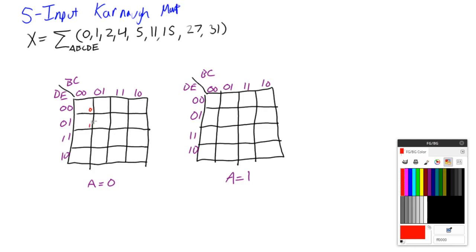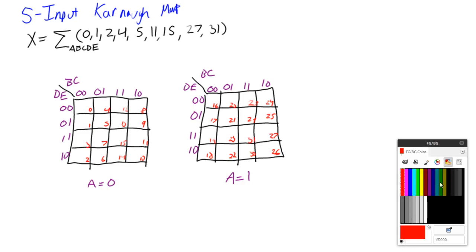So I can just go through and go 1, 2, 3, 4, 5, 6, 7, 8, 9, 10, 11, 12, 13, 14, 15, and then we bounce over and we start off at this point again at 16. 16, 17, 18, 19, 20, 21, 22, 23, 24, 25, 26, 27, 28, 29, 30, and 31.